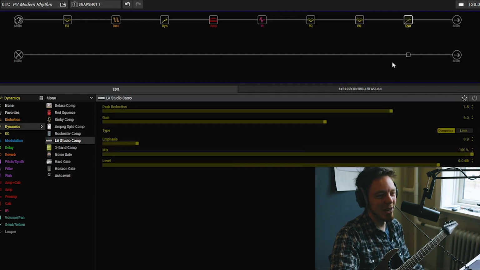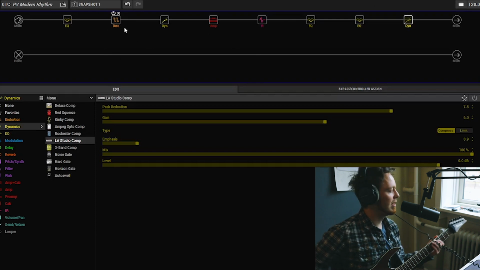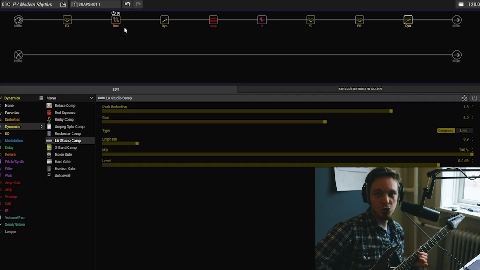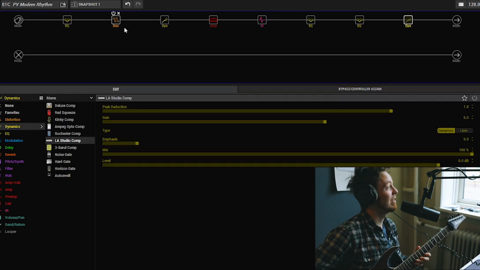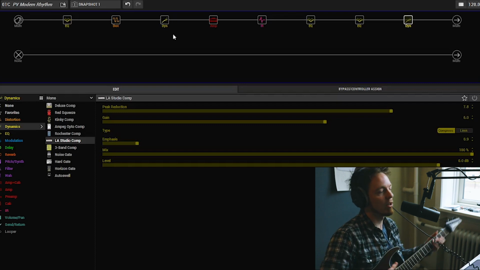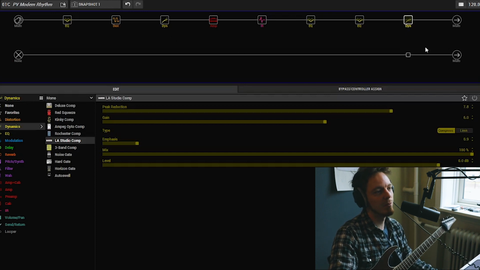So lastly, I'll get out of your hair. We have the LA Studio Comp. And this is a trick that I talked about in the last few videos as well. In short, I've been talking way too long already. But in short, I used to put it before the compressor to have more playability. Not necessarily for the sound, but to be able to shred more effortlessly. I should use simple words today. But I got a lot of the noise from the guitar moving my hands around.